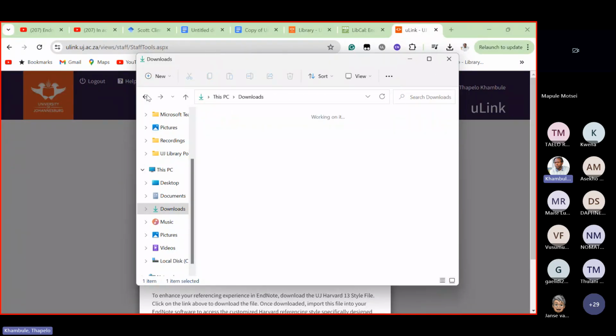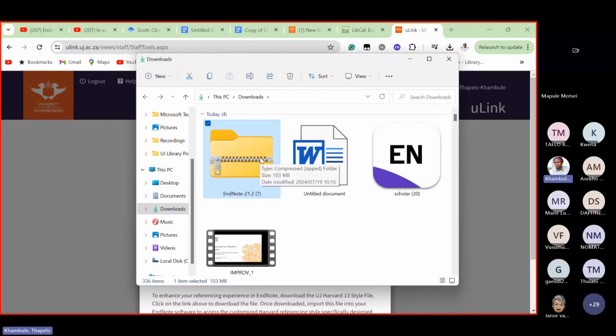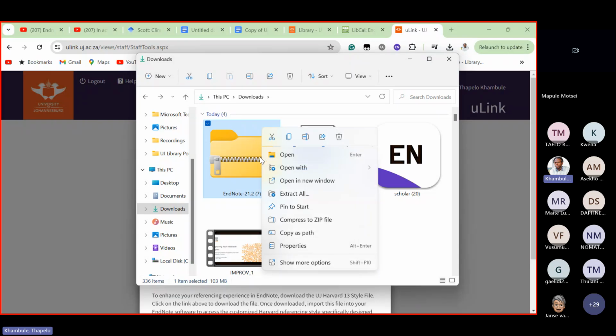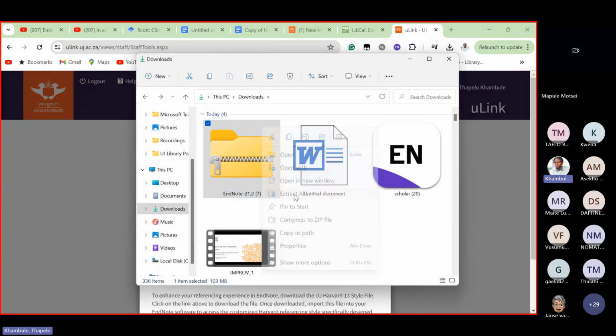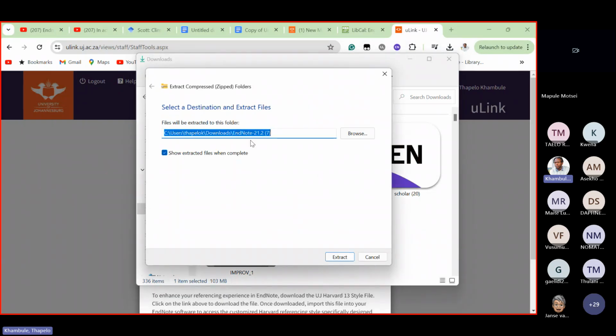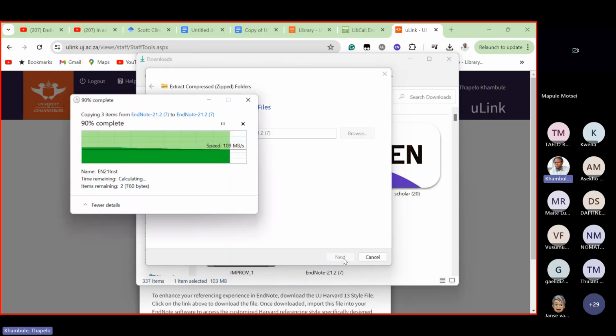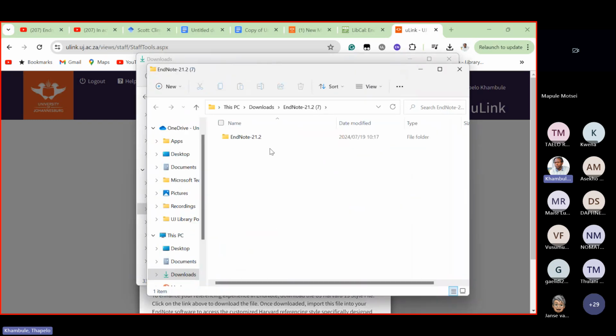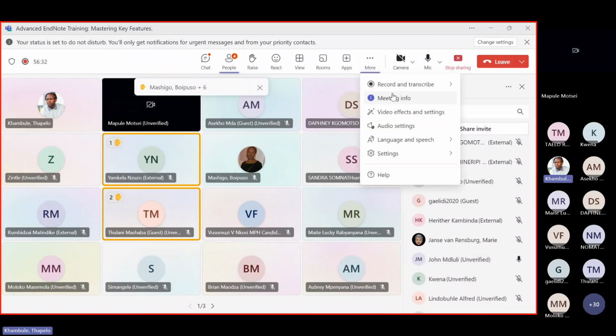For this not to require a product key, in your downloads you right click on that zip file, click on extract all, and then you click on extract. As soon as it finishes the extraction, it will prompt you to a new folder. On that folder, you double click, and you install with the first file, and it won't require any product key of any sorts.